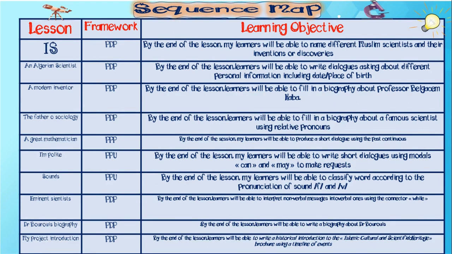Next, by the end of the lesson, my learners will be able to produce a short dialogue using the past continuous. Next, my learners will be able to write short dialogues using modals can and may to make requests. By the end of the lesson, my learners will be able to classify words according to the pronunciation of the sounds f and v. By the end of the lesson, my learners will be able to interpret non-verbal messages into verbal ones using the connector while.